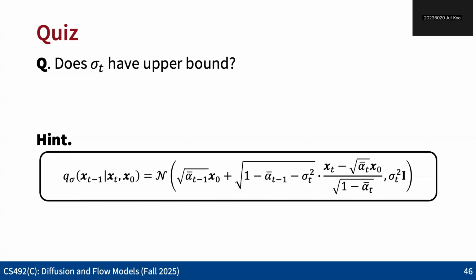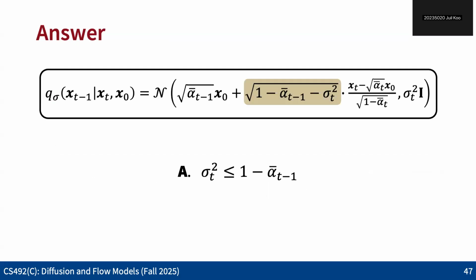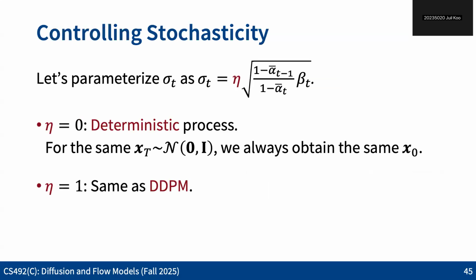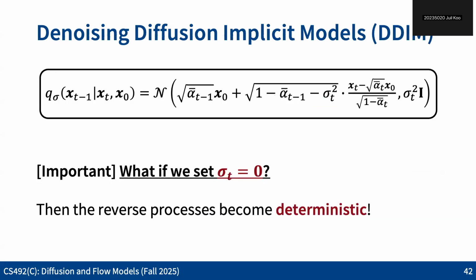Yeah, that's the right answer. Thank you for the answer. So this is the hint, right? What you can see is that we have the square root term here, with the variance, which means that this is giving the sense of an upper bound, right? So basically the variance term should be the same or smaller than this, right? So we are seeing the upper bound. What's the lower bound? We can set 0, right? What happens if we set 0 in this case?